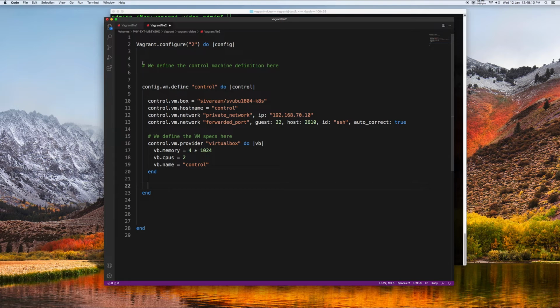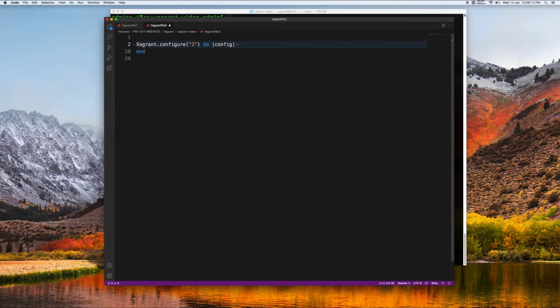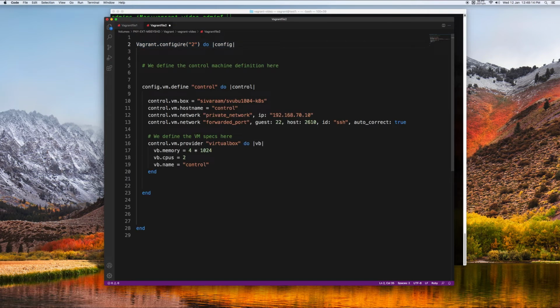So we still have the main Vagrant configure block and the corresponding end for that block, and within that block we have now decoupled the main VM definition by specifying a separate config definition for the control machine, and then specifying a separate block for the control machine's specifications.